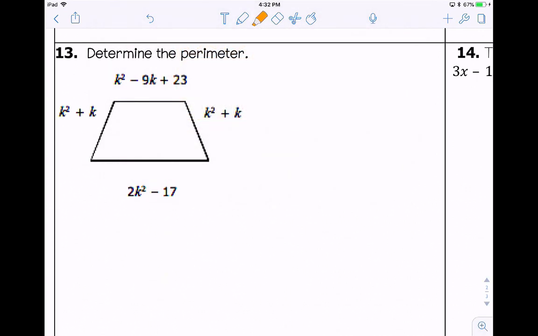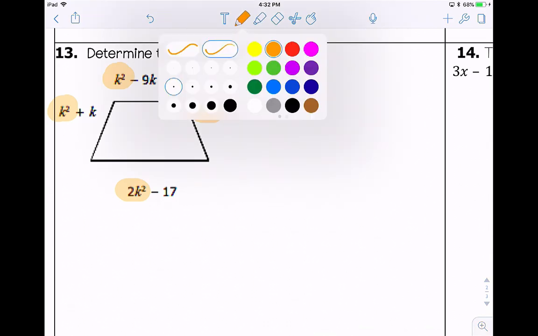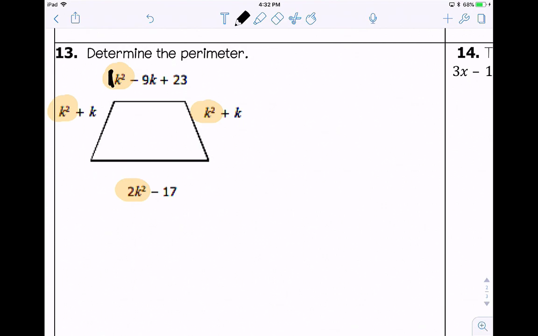So we want to find the perimeter. Again, perimeter is adding up all the sides. So to do that, I can just find all the like terms, and I'm adding them together. So I have a k squared here, a k squared here, a k squared here, and a 2k squared here. Those are all like terms. They're all k squareds. Remember that where it's just a k squared right here, that's a 1k squared. This is 1k squared. This is also 1k squared. So if I'm adding those 4 pieces all together, I have 1, 2, 3, plus 2 more would make 5k squared. So those are my k squared like terms that I'm putting together.